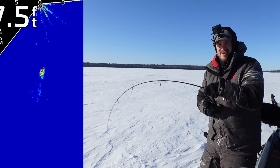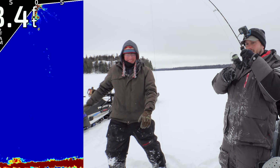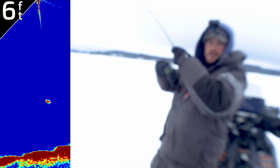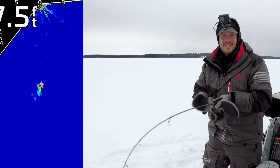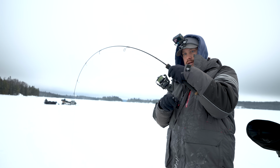Oh, he sees it, he sees it, he sees it. Yep, there we go. Oh, there's two. He's literally underneath the hole. There he goes. Oh, geez, hit it on the drop. Yep, geez, that did not take long. He looks aggressive.